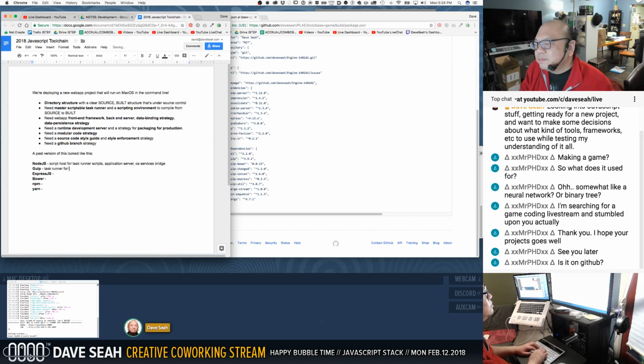Task runner for, let's see, linting, lint, compile, lint, compile, copy to built, live reload, app server, launch app server, and live reload.